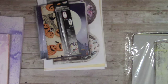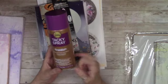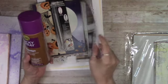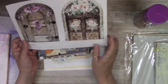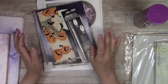So I go into YouTube and I found a lady who said, don't bother buying all those adhesives. You gotta put it all over your mat, you gotta wait till it dries, yada, yada, yada. So she said what she does is she buys Aleene's Tacky Spray, and she puts it on her paper instead of putting it on the mat. So if this is the paper she wants to cut out, she'll just spray it in the back and put it on the mat, and that's it, cut out her paper. And she said she hasn't had any issues, and that was the best thing that works for her. So I was like, that's easy, I'm gonna try it. So I bought it.